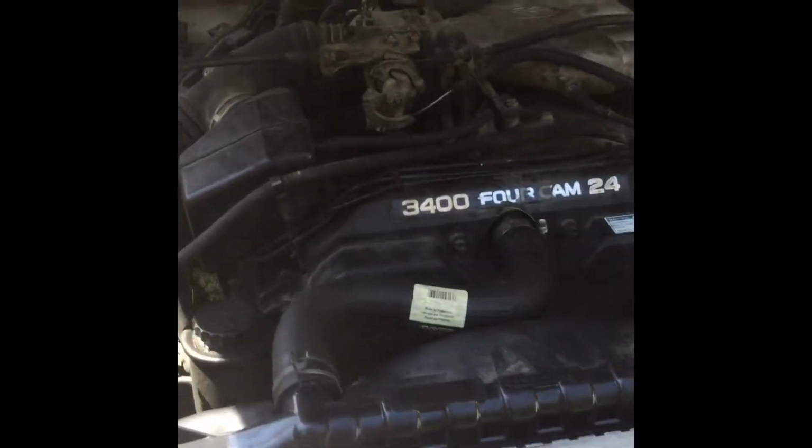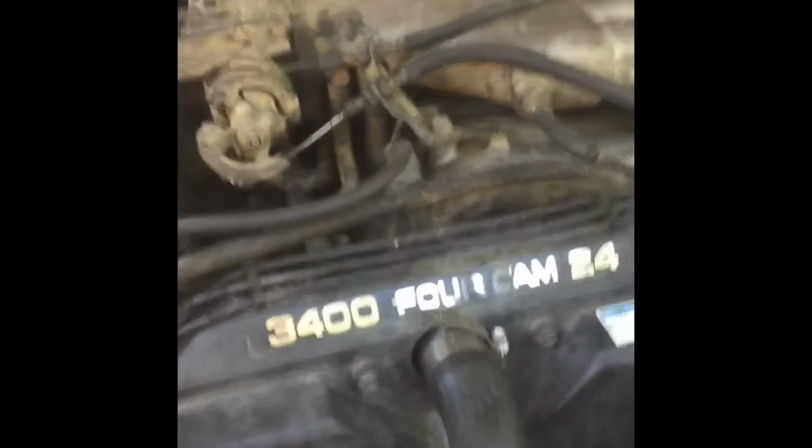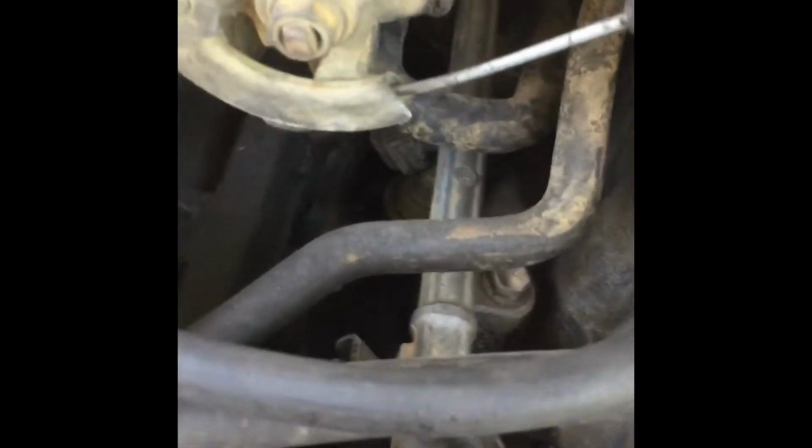Alright, so before I get started, let me just show you guys. She said that the smoke was coming from right down here under the throttle body. She sent me a video, but it wasn't smoking in the video, but it may be difficult to see from right here. But way down in there you can see where the oil's been dripping a little bit. You can see a little bit on this side if I can get it to focus. Just a little bit. And then right here you can see pretty good.